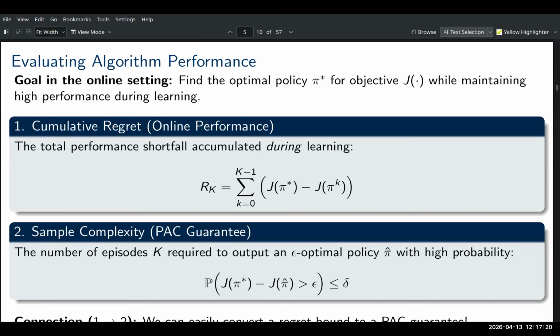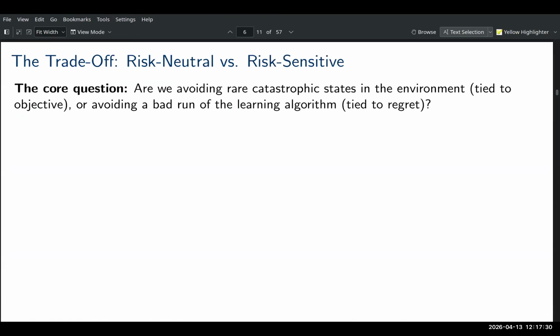Okay. So again, we have some underlying objective function, and now we have established the underlying metric to compare the performance of two algorithms. So what's the basic trade-off of looking at risk-sensitive and risk-neutral? Why do we change the objective function? There are two questions that, when I was thinking about the problem, bogged my mind. What are we really trying to avoid? When you go to the risk-sensitive, we say we are avoiding catastrophic outcomes. Okay, but what about a rare sample path or bad sample path?